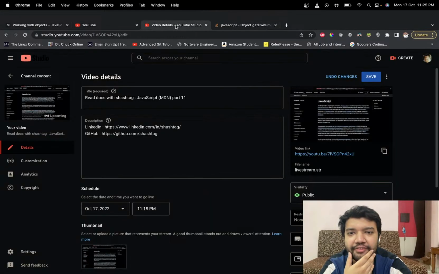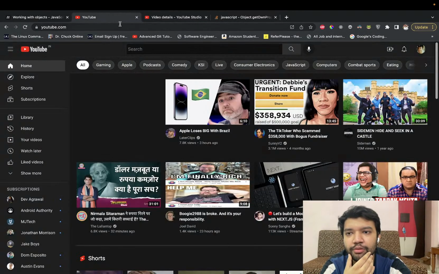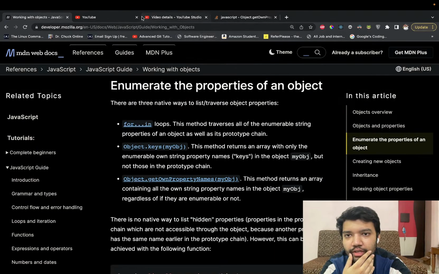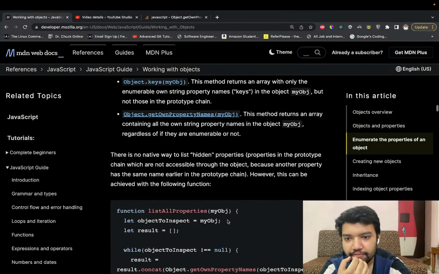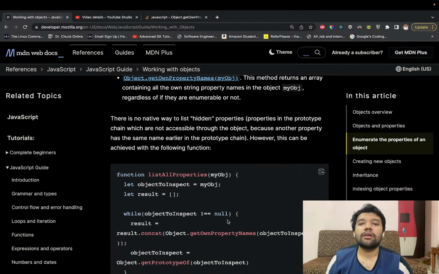So there's a slight difference where you can set if it's enumerable or not, and where to list hidden properties in the prototype chain which are not accessible to the object because other properties have the same name earlier. However, this can be achieved with the following function.